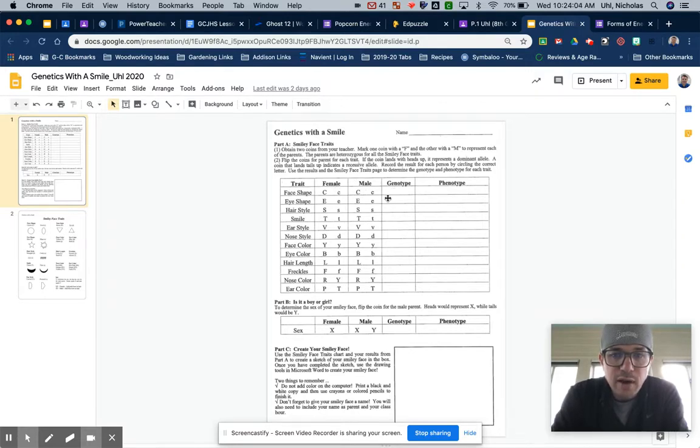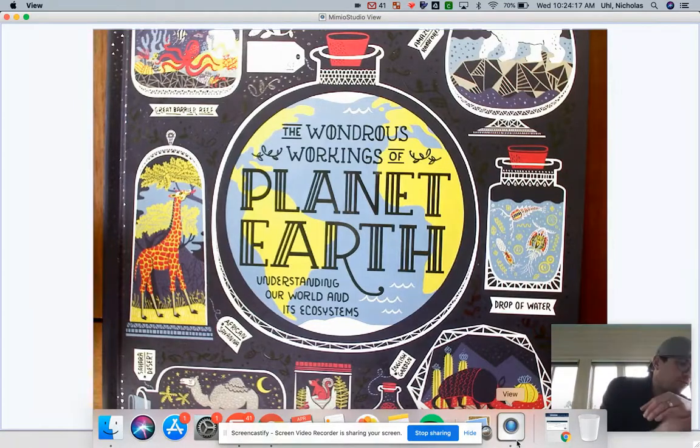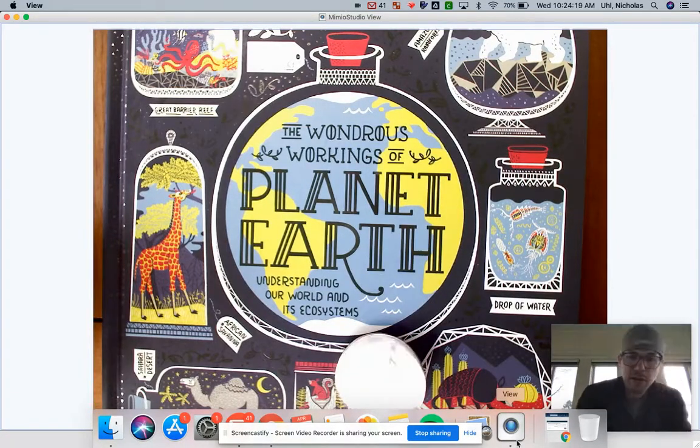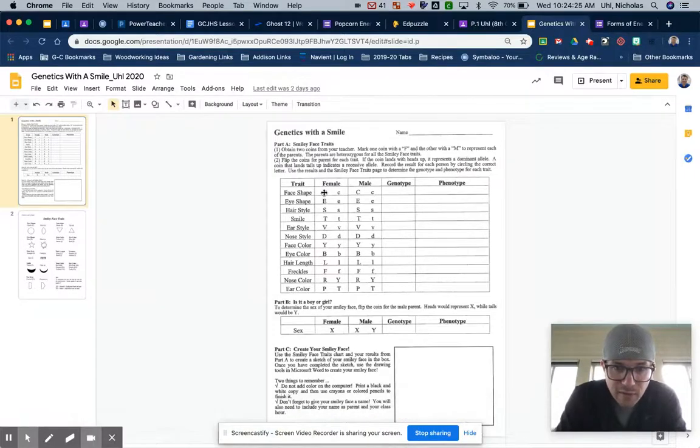So, for example, if I have my document here, the first trait is face shape, and we're going to flip for female and for male. So if I flip this and it's heads, okay, that's a head. So we go back to this, and we said heads is the first column.